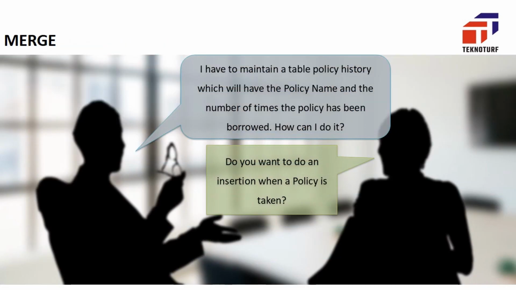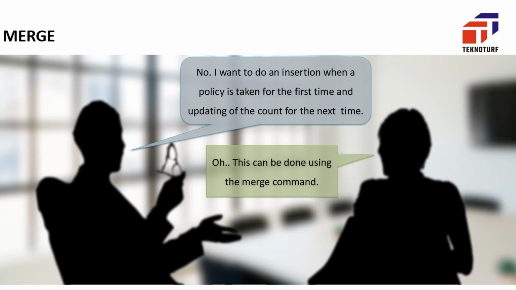Mr. Tom wants to maintain a separate table called policy history, to maintain the policy name and the number of times that policy has been borrowed. He is particular that an insertion should happen when a policy is taken for the first time, and updating of the count for the next time. His friend suggested the merge statement to get the result.